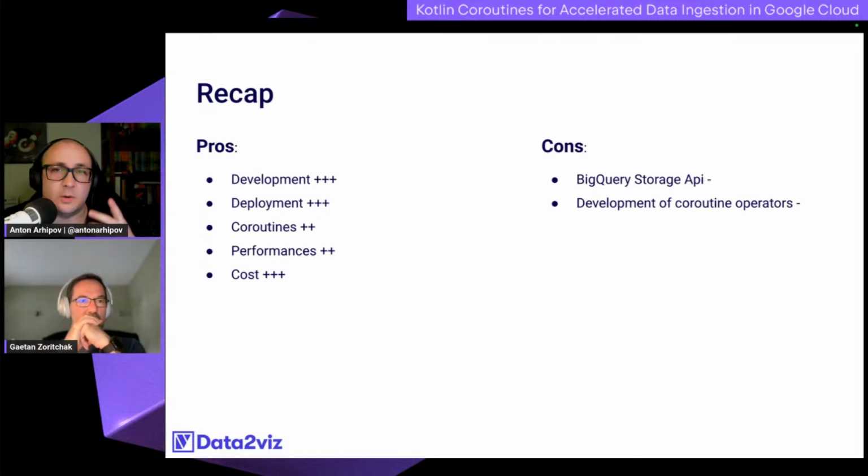You know what I really like about your solution is that it's so clean. You don't really have a lot of dependencies there. Yes, you need the client libraries to communicate with BigQuery and take the data in, but the whole processing engine is pure Kotlin with coroutines, and you just implemented a few operators that were easy to implement. It seems a quite elegant solution. So this is the beauty of it.